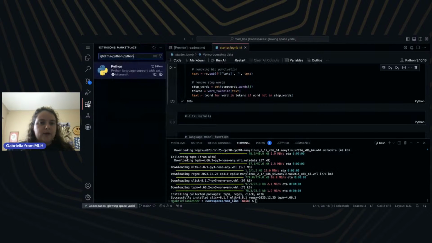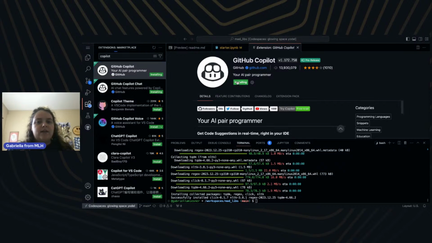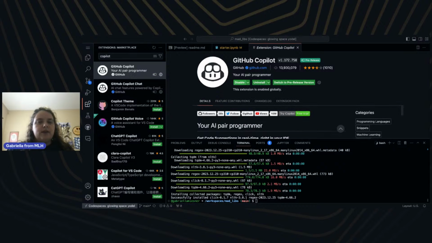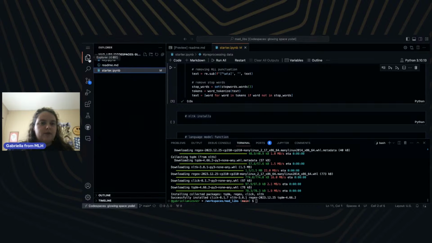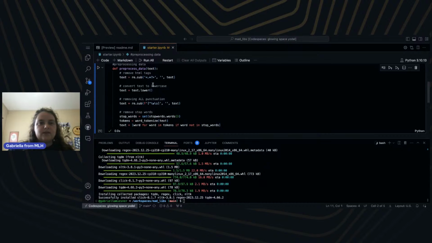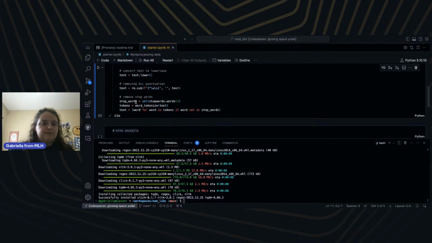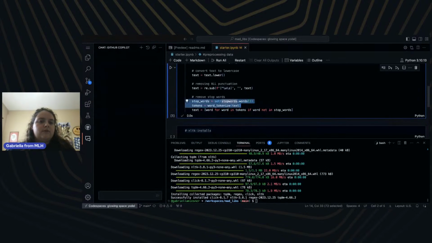And I do want to install Copilot for a little bit of assistance throughout this process so we can get to playing Mad Libs and fine-tuning things in a second. All right, so if you were there earlier, Copilot is a GPT-4 based AI assistant. I'm going to use that right here to give a little bit better of an explanation of stop words.